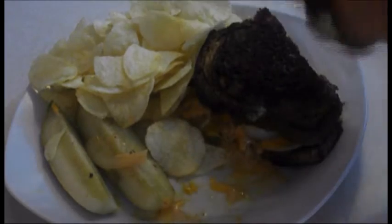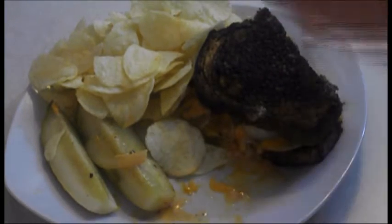Moment of truth. I'm going to take a bite of this and see how it tastes. So, it is a huge sandwich. As you can see, this is my head, and this is a sandwich. It's almost as big as this melon I got on the top of my shoulders. So, here's the first bite. The cheese is almost crispy.